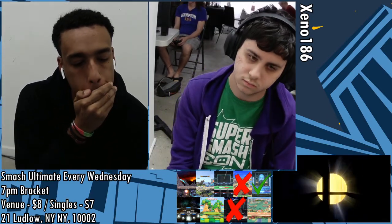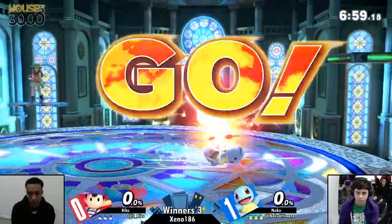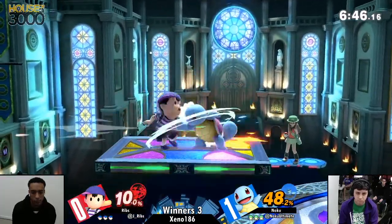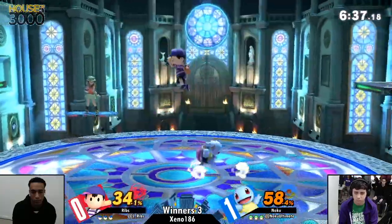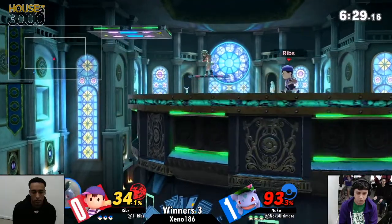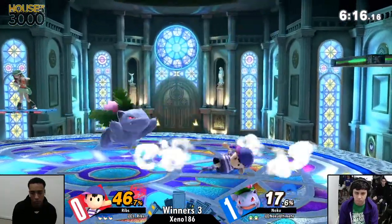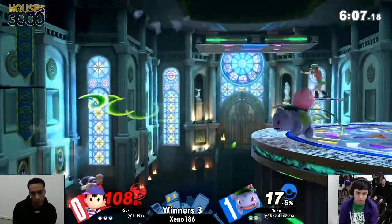Both of them staying with their mains, opting to go for Kalos. Kalos is definitely a fantastic stage for Ness — able to get his up-b extensions by knocking himself on the flat walls. Going for a forward aerial after the PK fire, but not connecting it, considering how tiny Squirtle's body is. Noko almost getting something started. I love the shield pressure of the up-tilts, because a jump aerial out of shield might not have been fast enough to get in between the hits. Great back-air just pushing him out, and another one, and the up-b — that's really dangerous, and that's enough to take out the stock. Libs sitting at a very confident lead at 46%, not anywhere close to a dangerous percentage. Ivysaur is definitely a character that if he can throw Ness offstage, there's no reason Ness should be getting back. He's so oppressive with the down-airs.